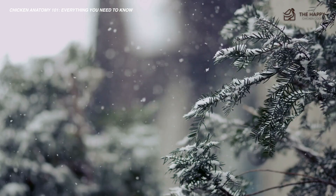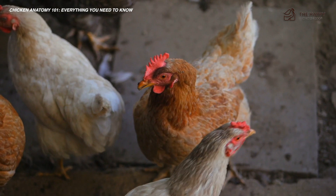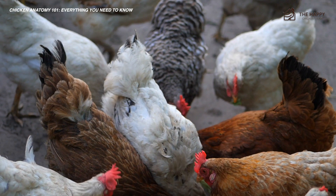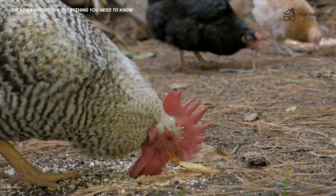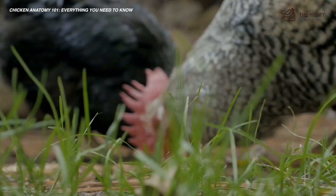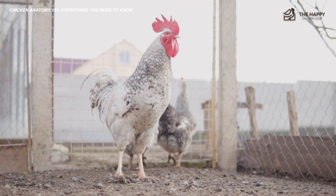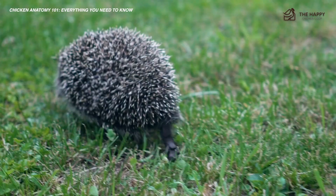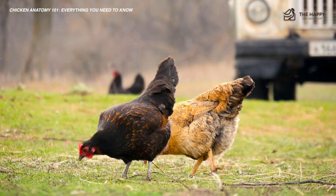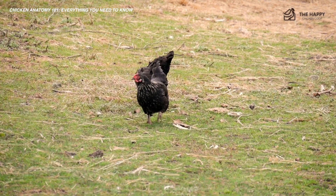Feathers also provide warmth in the cooler months, cool the birds in warmer months, and provide protection from the elements. They also provide camouflage and courtship colors. Once they are one year old, chickens molt their feathers once a year. The average chicken will complete a molt in between seven or eight to twelve weeks. The new feathers start growing in the follicle, gradually pushing the old feather out until it drops. You'll notice your hen looks a bit like a hedgehog with short quills — these are very sensitive to touch because they contain nerve and blood supply, so try to avoid touching the bird if possible.